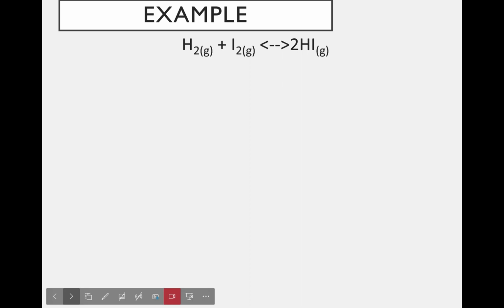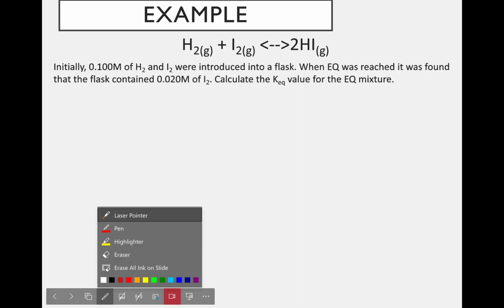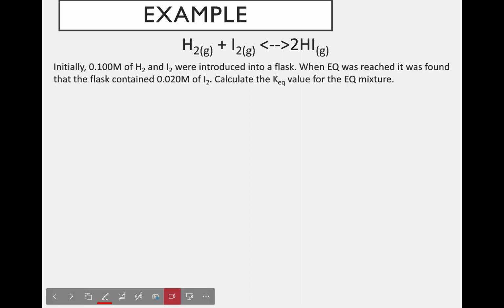Okay, so here we're using an ICE chart to find KC values given initial values at equilibrium. So when we're using an ICE chart, you have to have initial values given, and then we set it up, figure out what our values could be at equilibrium, and then equilibrium and KC are directly related. So once we have those equilibrium concentrations, we can plug it into the KC expression. So let's set this up.